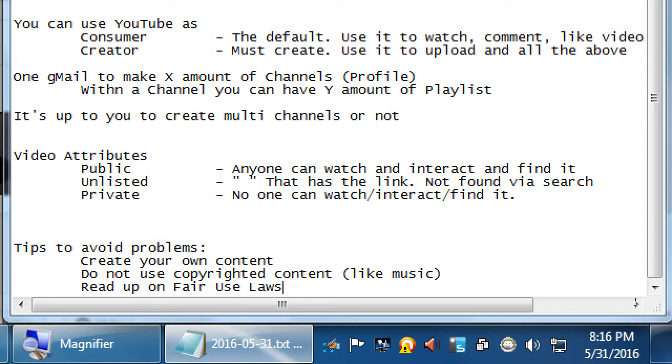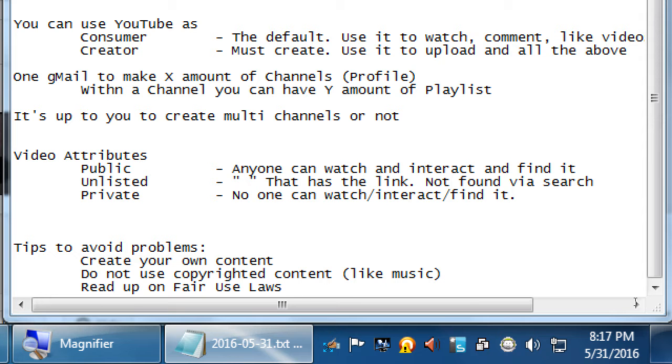There's lots of channels out there. Probably the majority of channels are someone using someone else's content. And you say, well, how does that work? That goes against what I just said. Well, people create reviews of movies, let's say, and they show clips of the movie, but they're doing it in a fair use format. They're doing it for critique. I'm not an expert in the law, so I hesitate to tell you exactly what it is. That's why you need to read up on it. But fair use is I can use this content fairly. The use that I'm putting into it is that I'm reviewing it, I'm critiquing it, etc. It's a parody. But really, those things are hammered out in a court of law, which is not free.